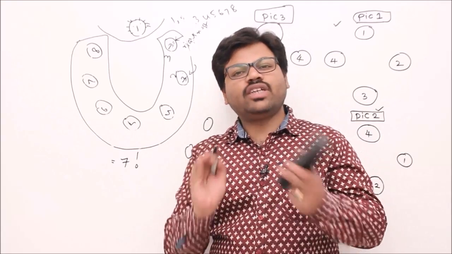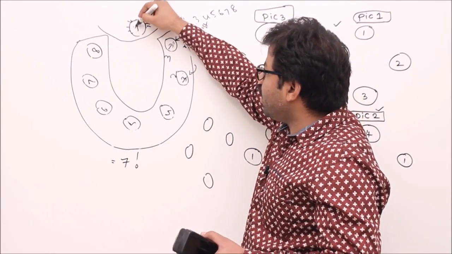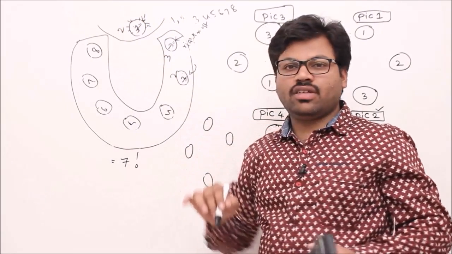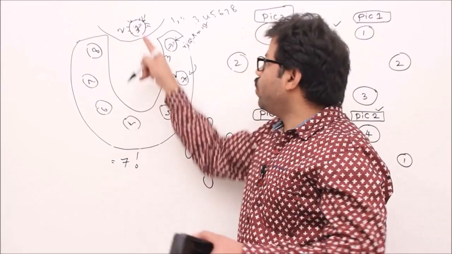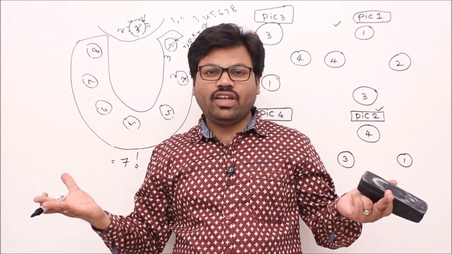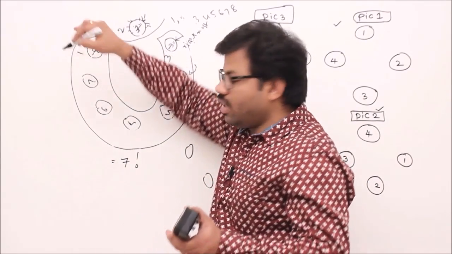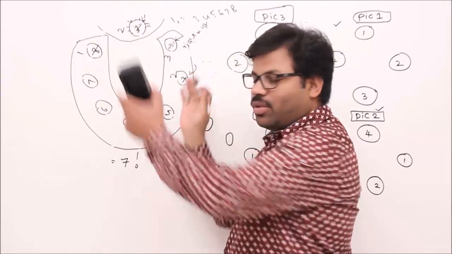Right? So some students argue, you taught only arrangements where 1 is in this position. What if 2 is in this position? That will be covered by the previous argument. If 2 is in this position, you don't get a different permutation. Why? Because if 2 is in this position, 1 will be somewhere, isn't it? Then go to 1 and rotate the table.